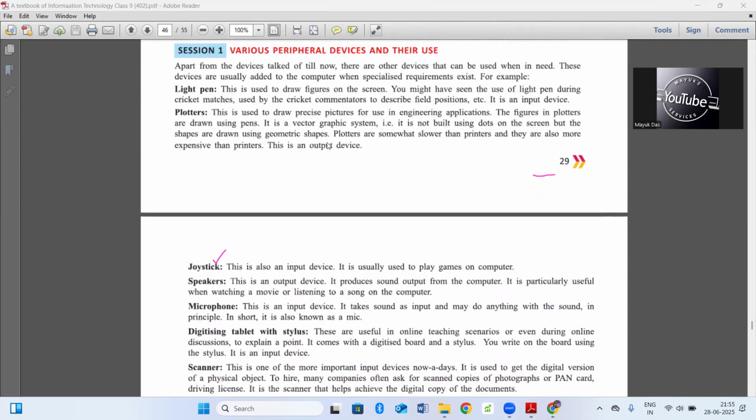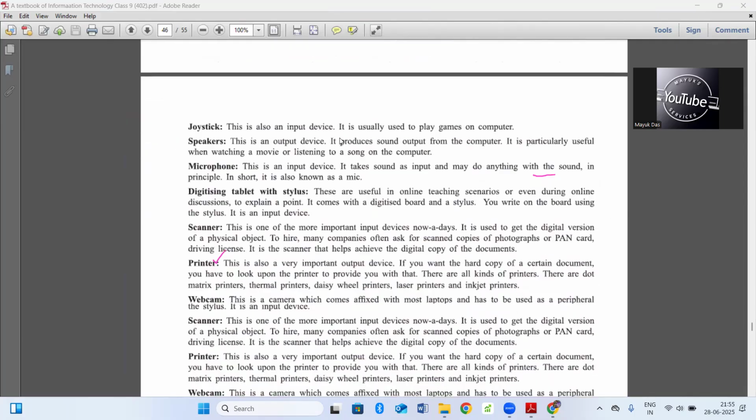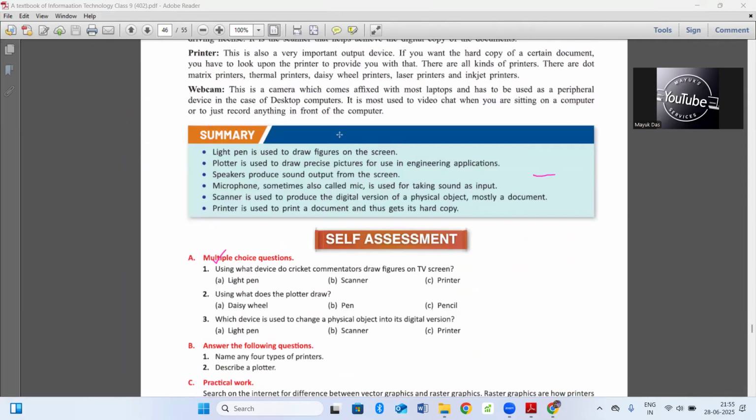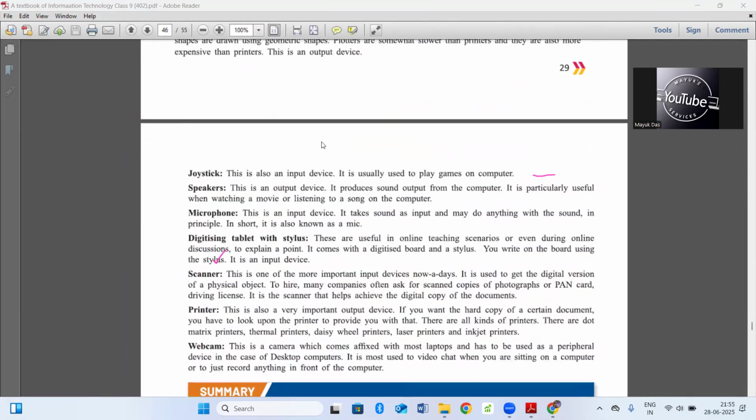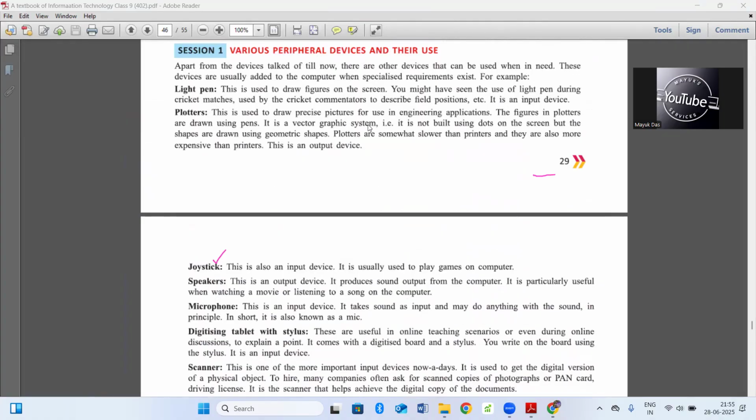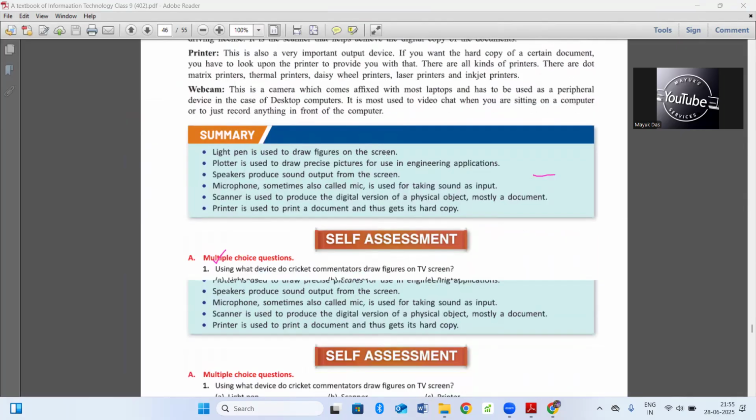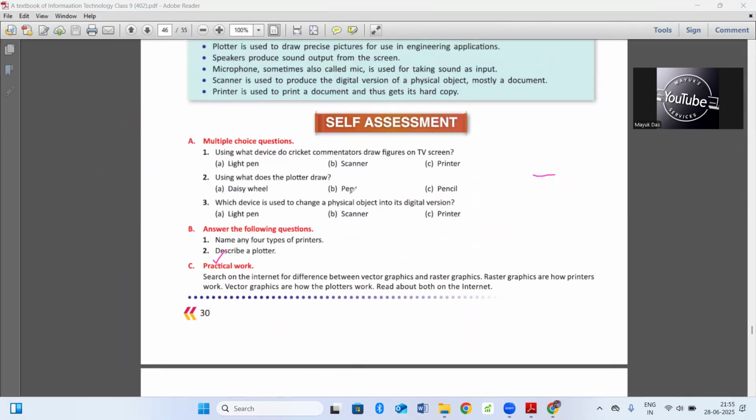Plotters draw using pens. Which device is used to change a physical object into its digital version? It will be scanner.